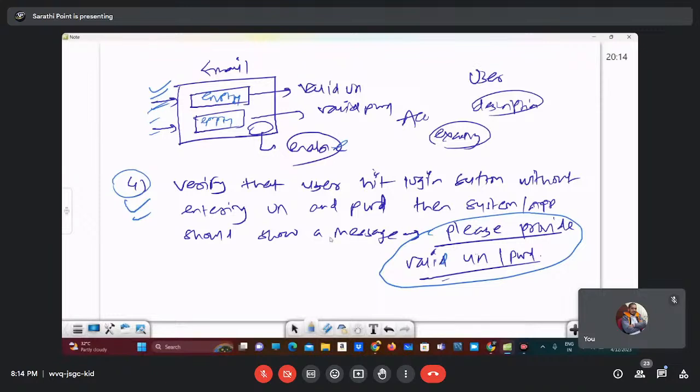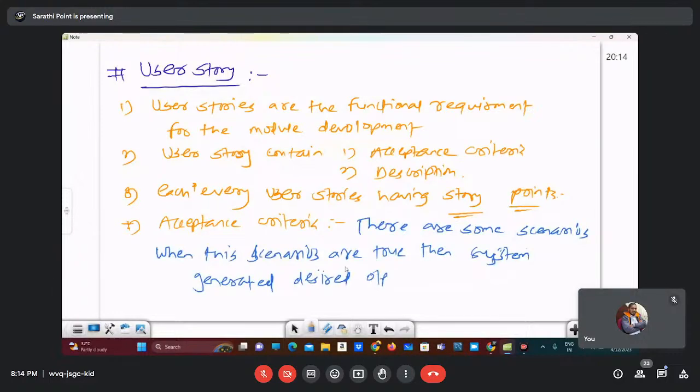That means the system will show the message: please provide the valid username and password, right? So that is nothing but the acceptance criteria. The acceptance criteria definition is: there are some scenarios, when these scenarios are true, the system will generate the desired output as per the client requirement.